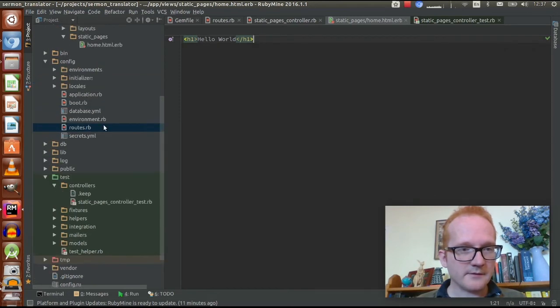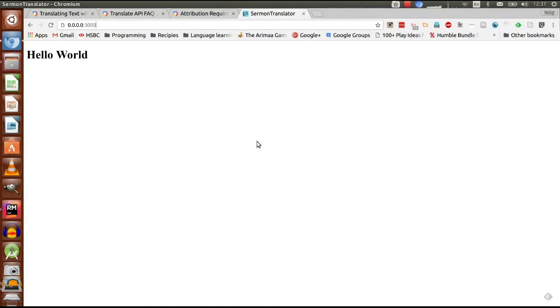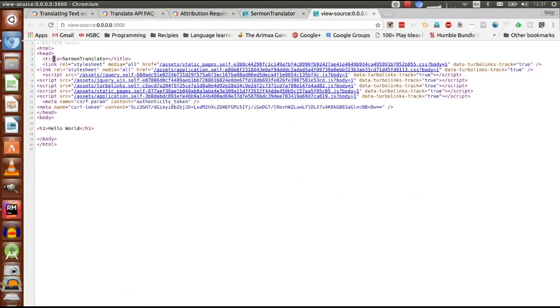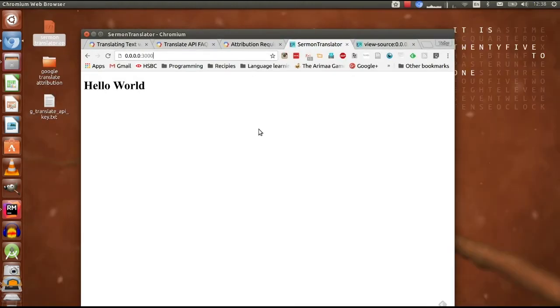Now let's look at the source of this. We have a title in there, gets put in, and these links to various different style sheets. So why does it put this title in like that, which we see up there? I don't know if you can see that. There it is.